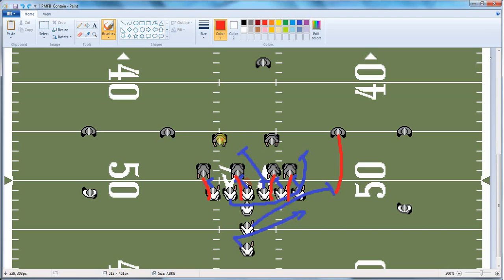Our left inside linebacker is going to bounce, read the pull, yell pull, pull, pull, flow behind our 1-tech, and read the gap. If it's open and he can make the tackle, he's going to flow through, make the tackle. If the running back is cutting, we're going to fill and force the running back to cut it back further.